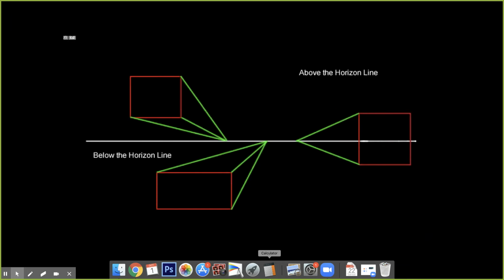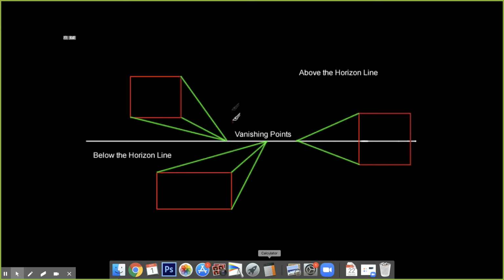Let's draw some squares. This would be maybe some cabinets inside of a room or some buildings on a street. You're looking down a street. Here's the vanishing points. I should point out that normally all of these vanishing points would be the same. In other words, all these lines would go to that center vanishing point. But I just wanted to illustrate it this way to show you that vanishing points can be in different locations on the horizon line. These are all one-point perspectives.